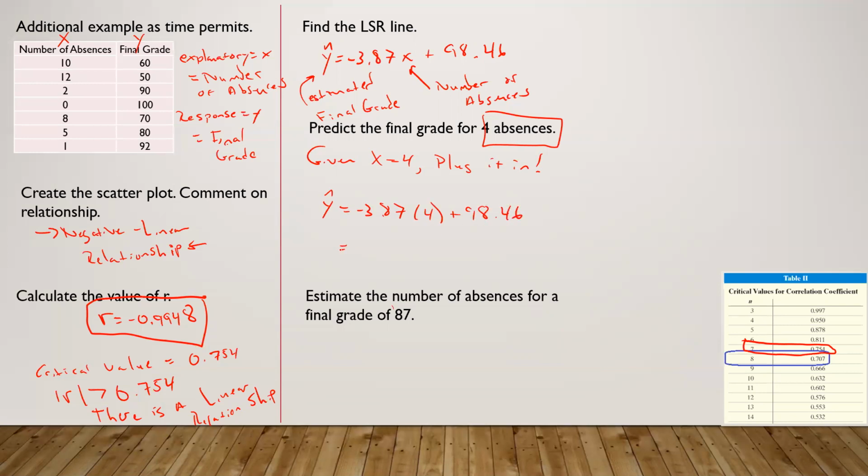Unfortunately, I didn't work this out ahead of time, so I'm just going to grab my calculator. I think you get a grade of 82.98. Is that correct? Anybody else get that? Oh, thank you. So what I'm saying here is, if you're going to miss 4 classes, I estimate your grade to be an 82.98. Okay, so roughly an 83.